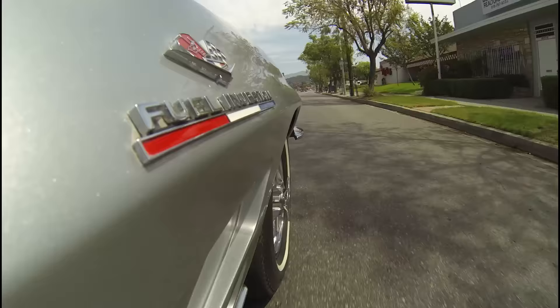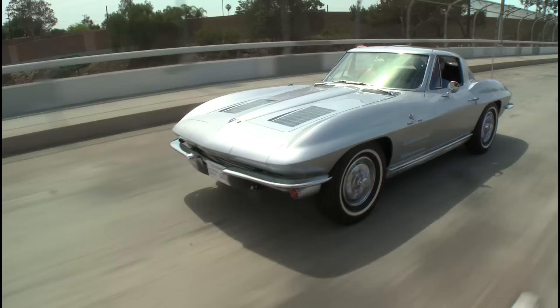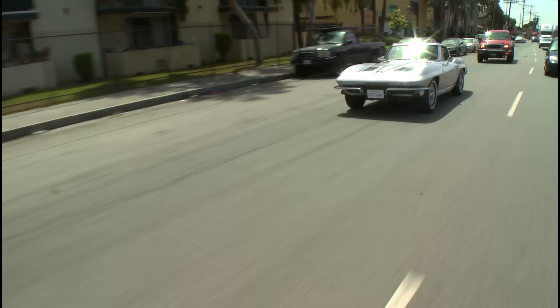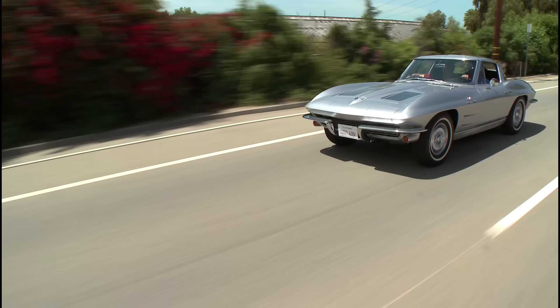This car is exactly half the age of the automobile in America — figure 1903 is about when it happened, 50 years later you had this, and 50 years on from this we have the new C7. When I was a kid I worked on Model A's and Model T's — they seemed so simple and this seemed so complicated with backup lights and brake lights. Now this seems almost childlike it's so simple. Like the Lamborghini Miura, this is a car that's fun to drive swiftly. The four-speed was an option — you paid extra for it. In the mid-'50s the two-speed Powerglide was standard on the Corvette.